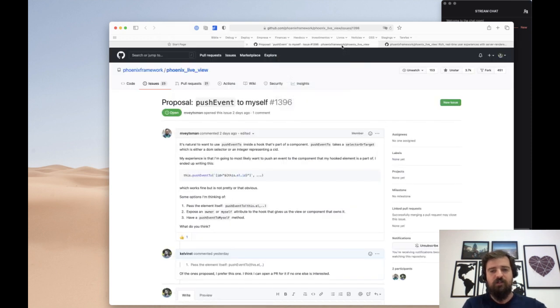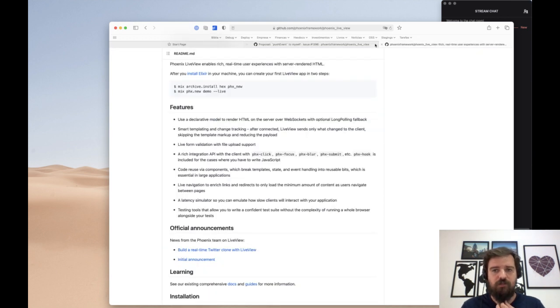You can re-render the whole page and just send the elements that changed through the wire. And it uses WebSocket connections for that. It's pretty amazing, actually. It's pretty fast.